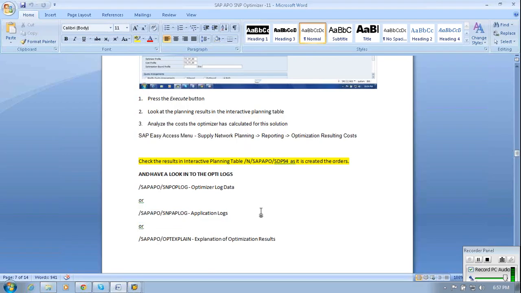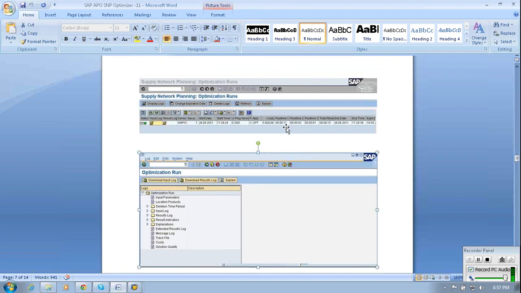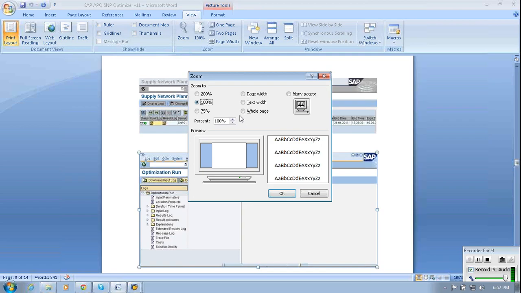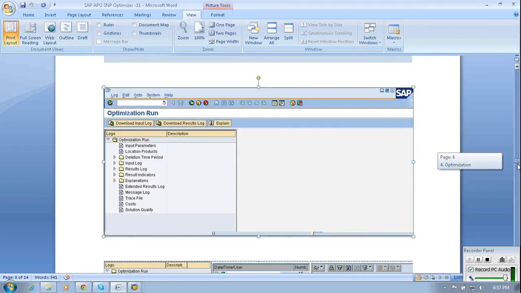For example, we can see like this. If it is completed like this, we can select this one and go here to display logs. Then it will give the screen like this.